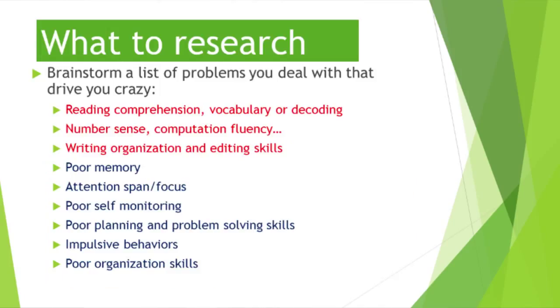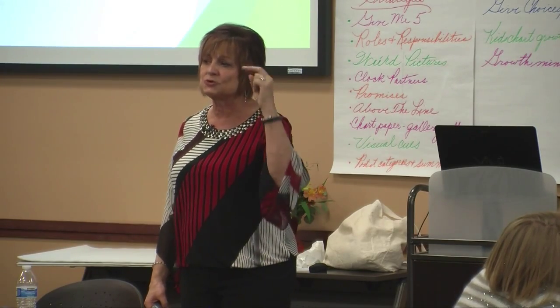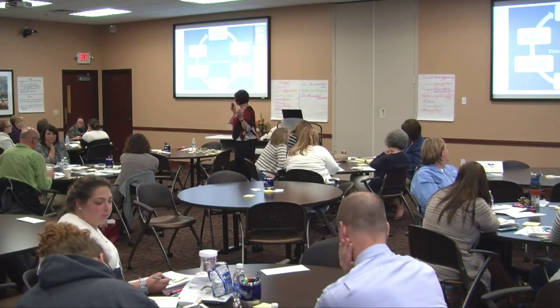So the first thing is, we would brainstorm the categories that the faculty said, these are the things that we need help with consistently. I don't care who we have, year after year after year, we're going to have these problems. And you would have some academic, and you'd probably have basically the executive functioning. I have never seen a child with an academic or behavior problem that hasn't drilled down to executive functioning problems every single time. So that would be a smart thing to set up, even if that's all you could set up.